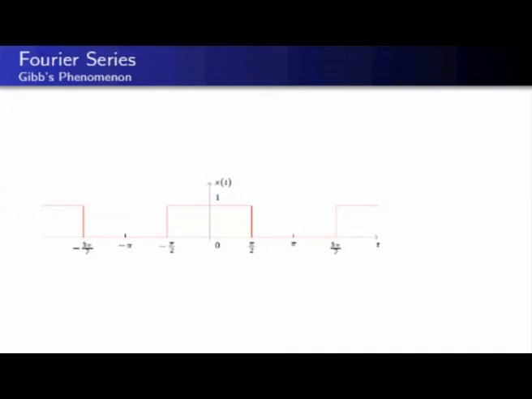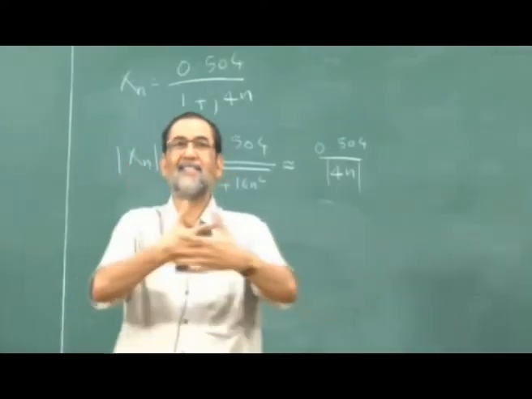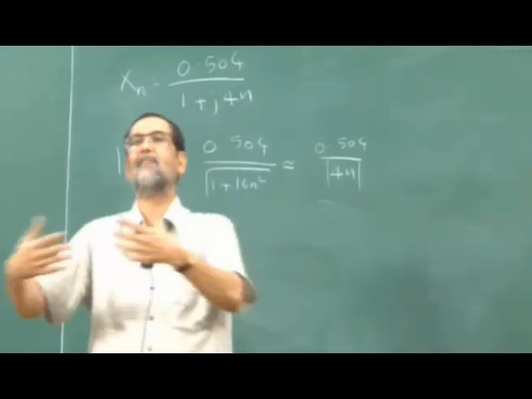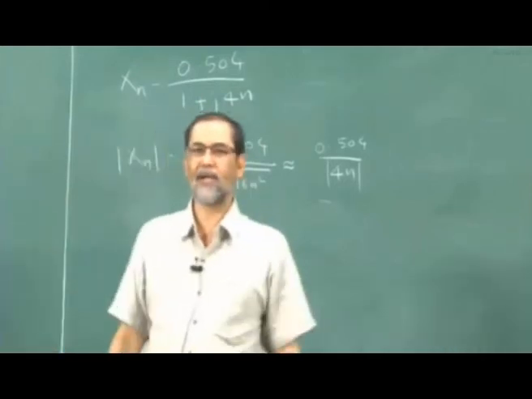So this x of t has many discontinuities, and I told you that when Fourier presented his paper and claimed that any periodic x of t can be written in terms of summation of sines and cosines of fundamental frequencies and harmonics, that paper was thrown out. Poor Fourier died without publishing his paper. It took another 60-70 years to understand in what sense x of t is equivalent to what we write on the right side. Right? So the thing called mean square sense and so on.